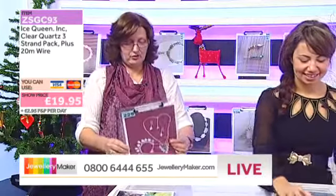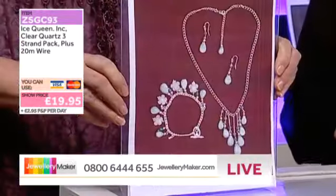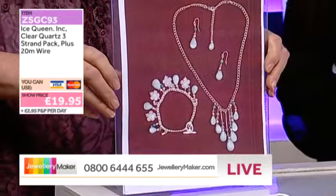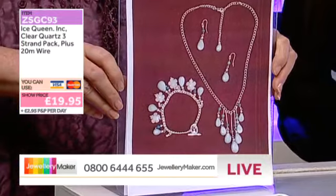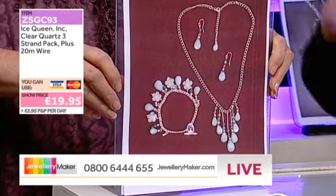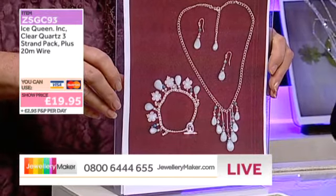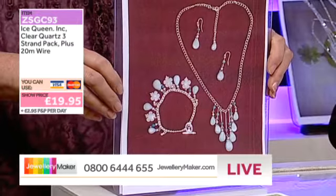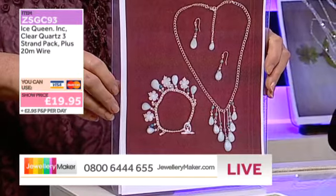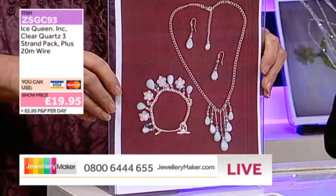Right, okay. And here we've got from Kim, who says, hi all at JM. It's quite a long one. My Wall of Fame entry is made from the first kit I bought from JM. I wasn't sure how to use the Amazonite pairs because of the small drill holes, but then I watched the Little Black Dress show and was inspired by Linda's boutique collection designs. This is my scaled down version of her beautiful design using the Amazonite pairs and apatite rounds.